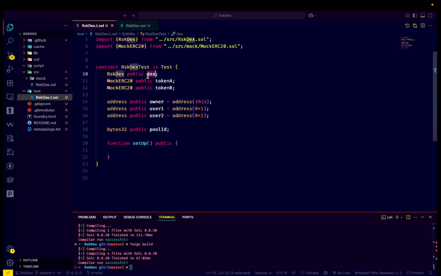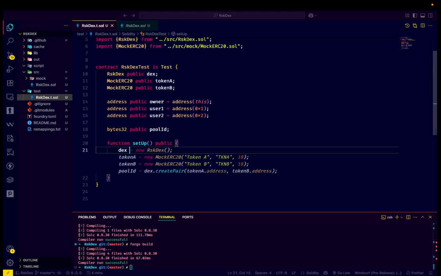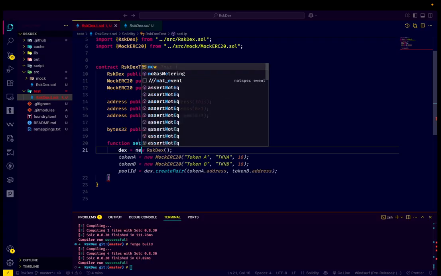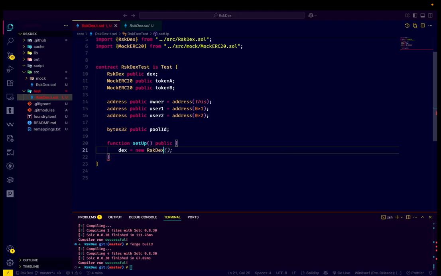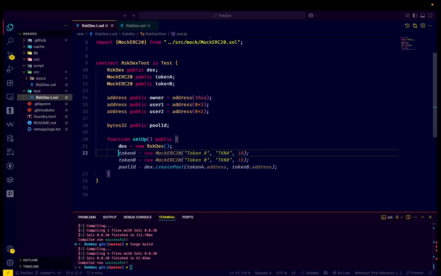So to deploy, dex is equal to new RSKDex, and inside that we don't have to pass any arguments or parameters.